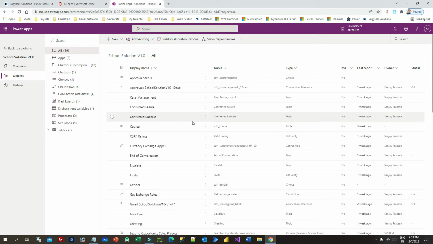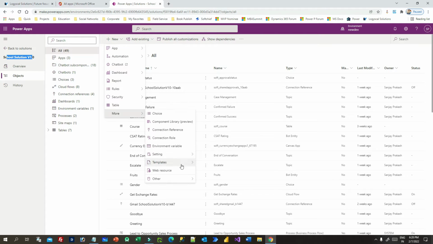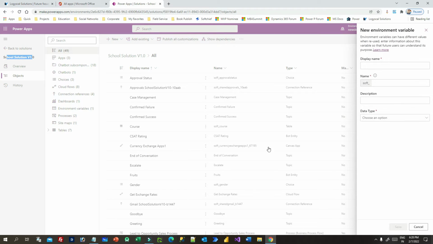Canvas apps. So this is the Power App solution, and here you have to add the environment variable as a component. Click on New, go to More, and click on Environment Variable. Every environment variable requires some information like display name and description with data type, right? Now give a name.